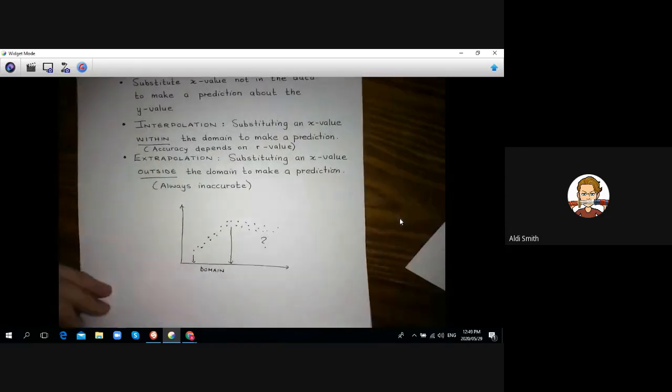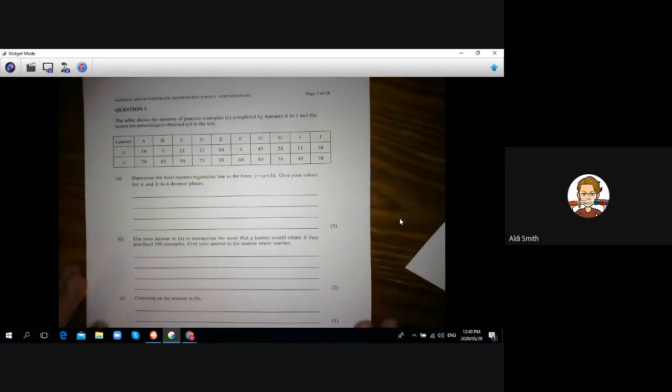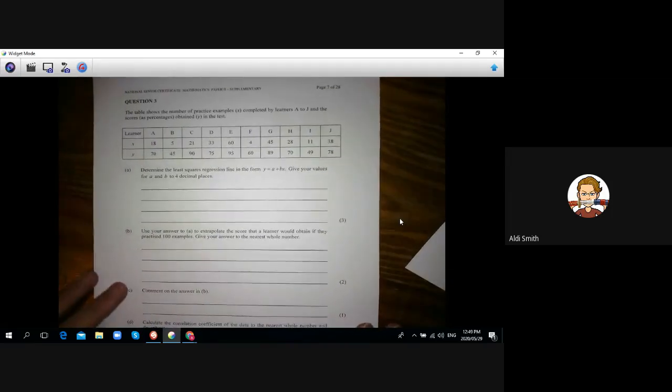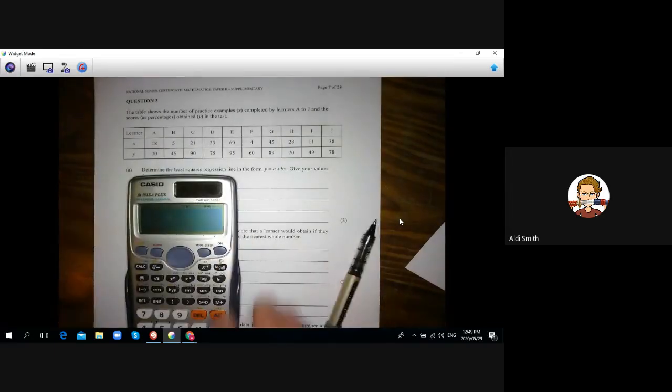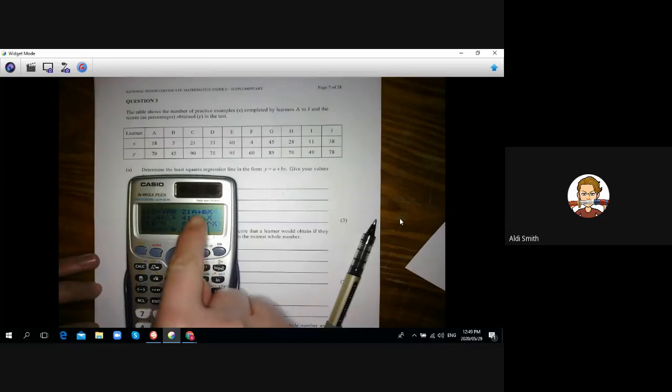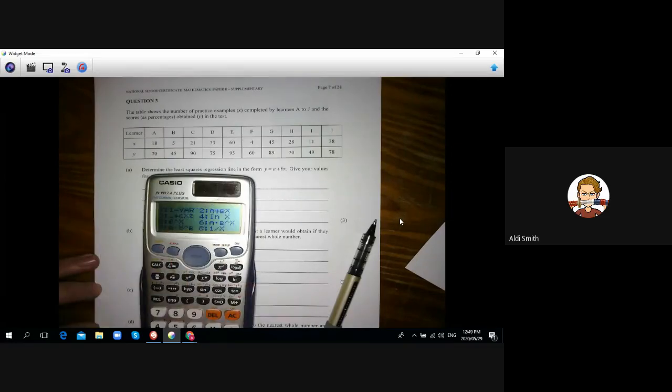Right. Let's do one more quickly since we have a little bit of time here. And I'm going to try and put it on the screen so you guys can actually grab your calculators and try it on your own. So if you do have your calculators, let's just go through the steps. You'll go mode, stat mode, number 3. You'll select A plus BX because this is bivariate and we want to do a regression analysis. So we're going to press 2 and then you can just enter that.